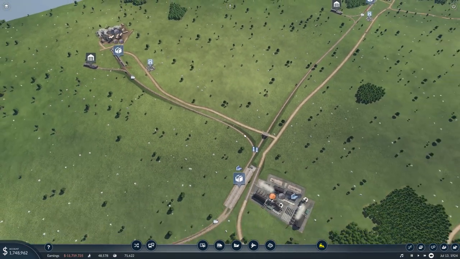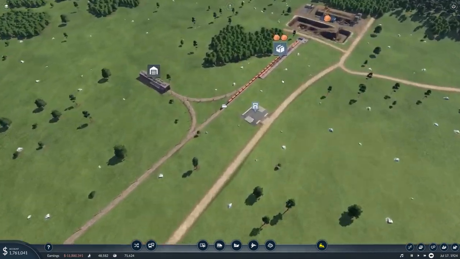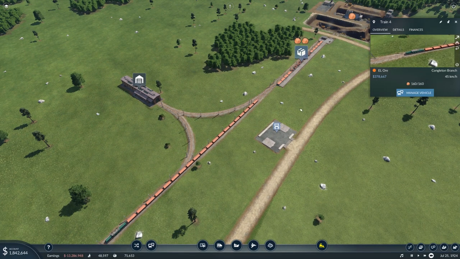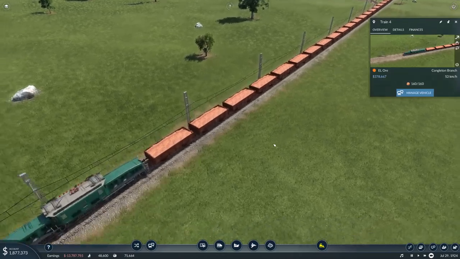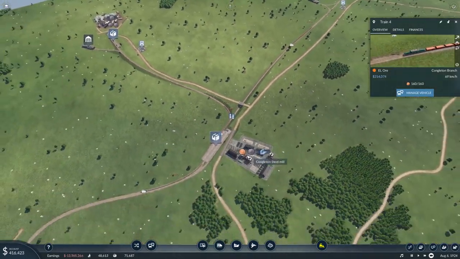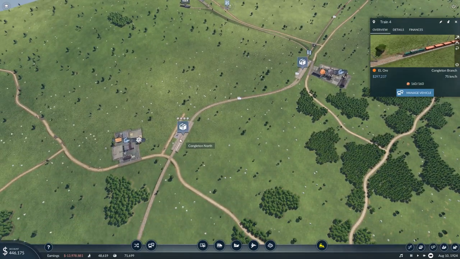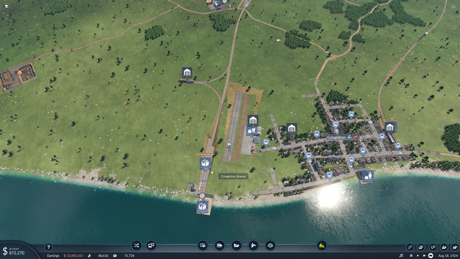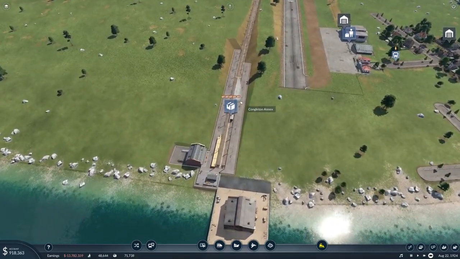But there's no point in making it longer, I don't think. Whereas that, we're now carrying... how many is that? 160 ore. So that's some heavy duty stuff there. Which means that this will output more. Which means overall more machines. Which means at the end of the day more profit.